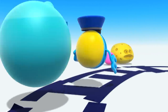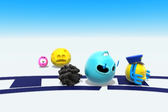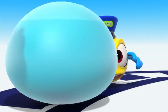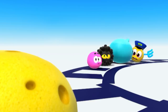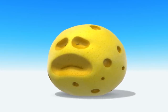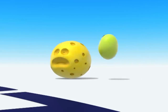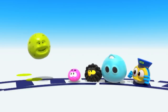There's Hugo and Absorba. Hugo hopped on. Emergency stop! Someone missed the train. Get on, Absorba. When Absorba's sponge is dry, he can't move. Hugo can fix that. A splash of paint and Absorba's ready to roll.